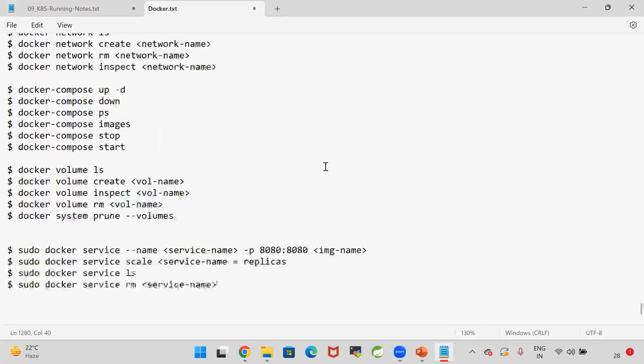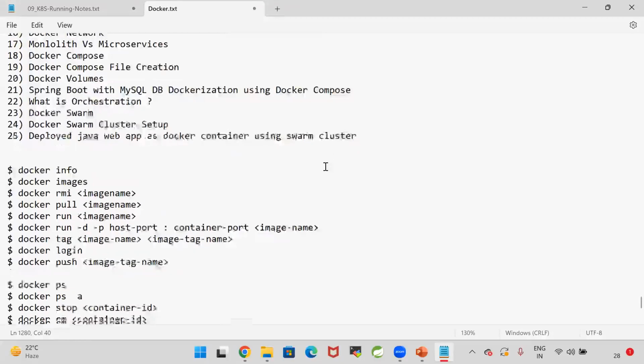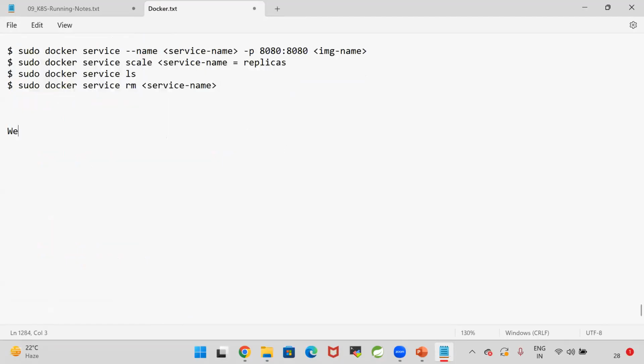I have given this in the notes, guys. So please review these commands now. We will conduct one exam on the Docker commands in another 5 minutes. I have prepared almost 35 questions, 30 to 50 questions on Docker. So I want you to write the exam now. Just go through these commands, I'm giving you 5 minutes of time. In the class notes, I have updated this file. We have an exam on Docker in 5 minutes.